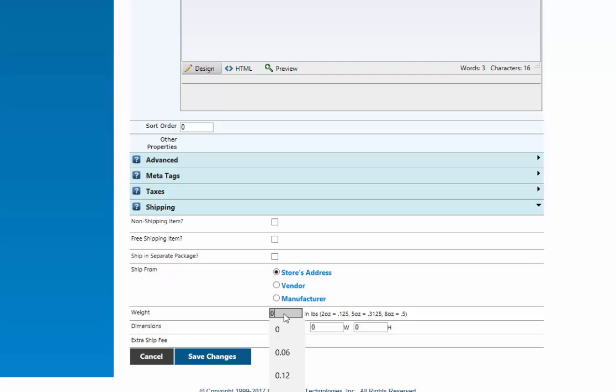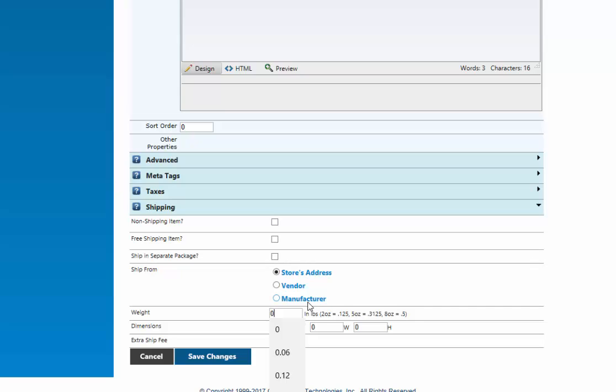Very, very important. If you do not have weights on your product, the customer won't have any shipping options to choose from, or it'll just say there are no available shipping methods. So to avoid that, you're going to go in here and put in a weight.